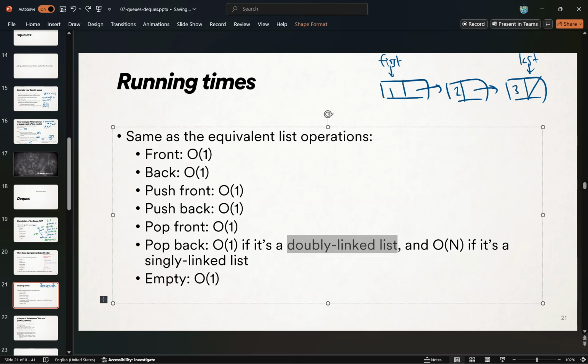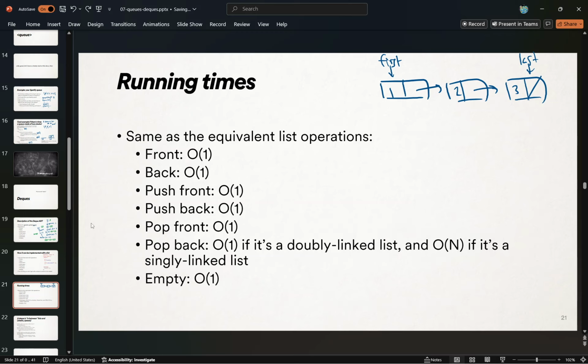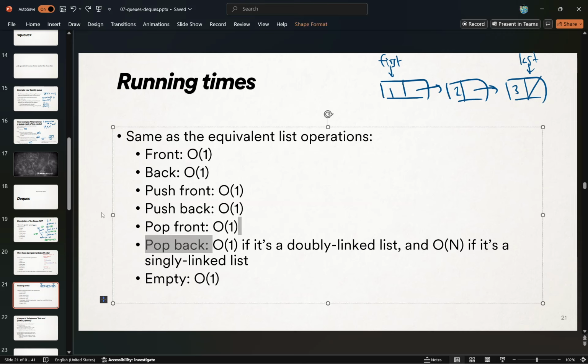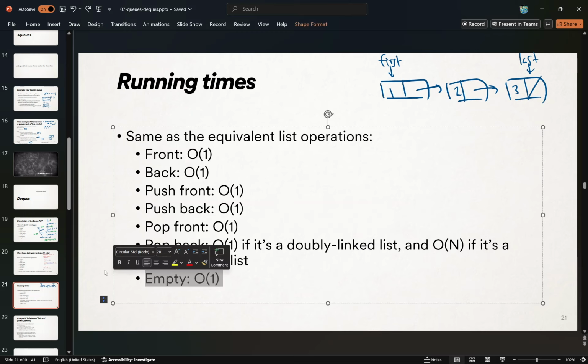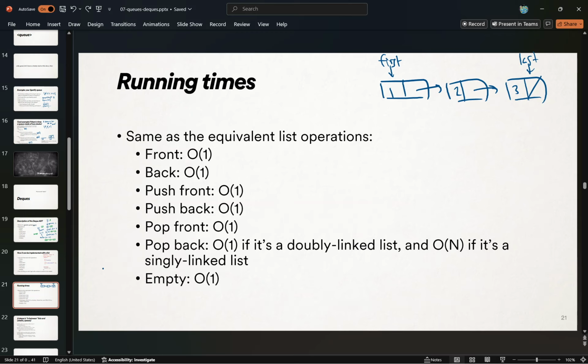But I've told you enough to know about doubly linked lists, right? You've been reading about them perhaps. Doubly linked lists have previous pointers in addition to next pointers, and those will allow you to get constant time pop back, just as if it were the front of a list reversed. So again, it's constant. Checking to see if a list is empty is also, of course, constant time because first and last will be set to null. That's how we're representing the fact that a list is empty.